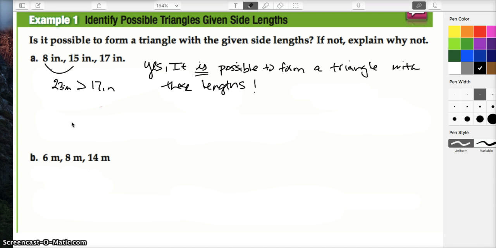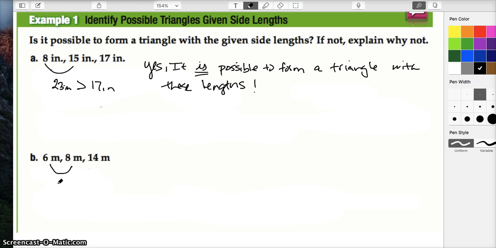All right, so let's take a look at part B. We'll do the same thing. And again, I know that these 2 added up has to be greater than this one, right? Because 14 is bigger. The big one plus the little one has to be greater than the middle one, just because the big one's bigger. But the real question is about the 2 smaller ones.